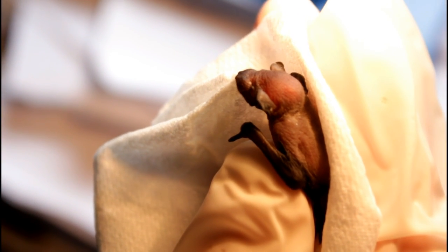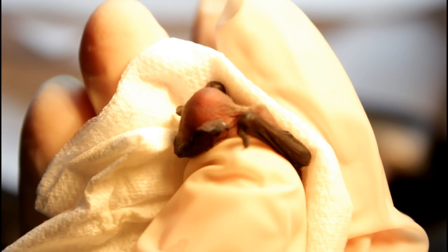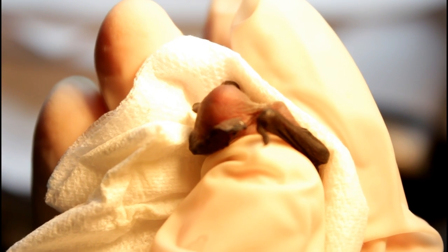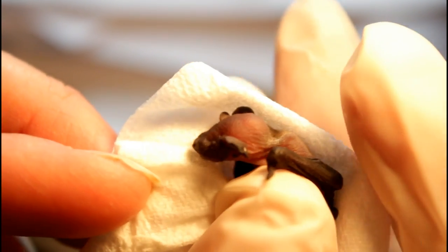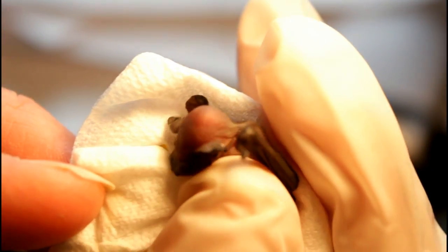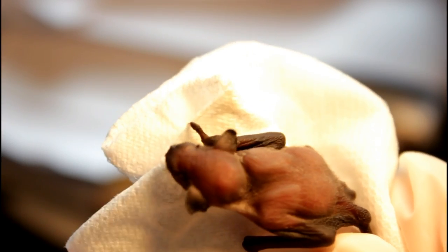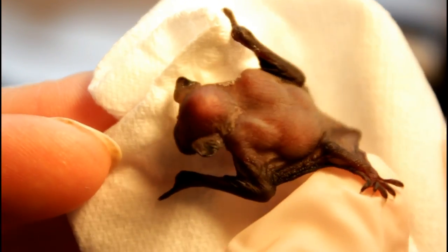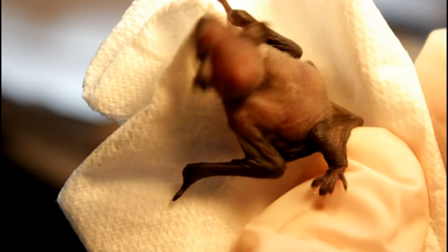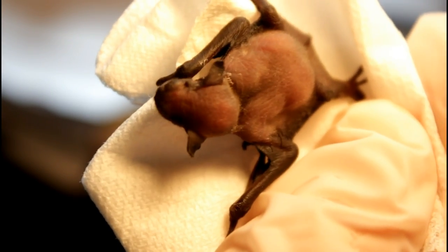Do they have hands on their wings? They do — their wing is actually the hand. What's happened is the fingers have grown very, very long and then become webbed, and that's what the wing is — it's just an overgrown hand. The little claw you can see is actually his thumb, but all his fingers are tied up inside the wing, and the little bump at the top is his wrist. Is that echolocation going on? It is — it's a very basic echolocation. Usually we can't hear it, but he's doing very low sounds so we can actually hear them.